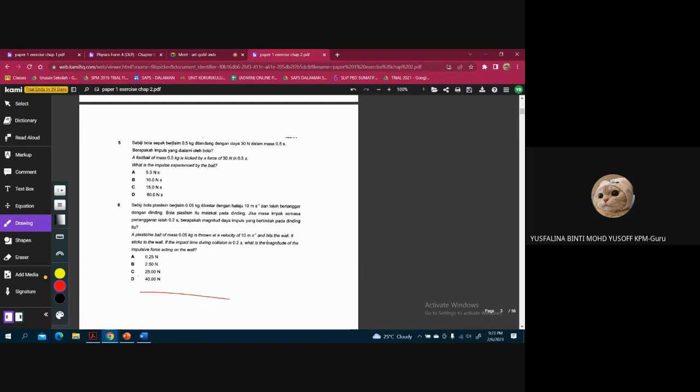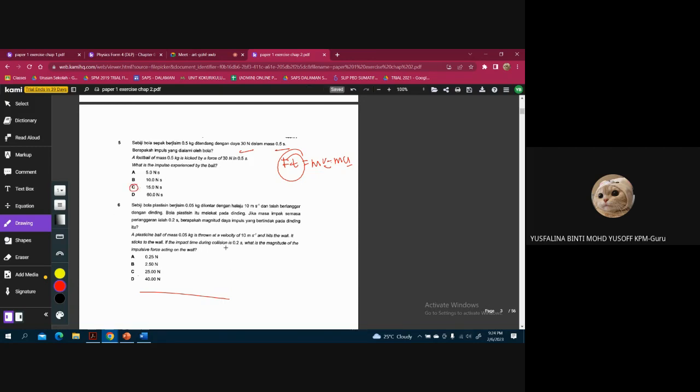For number 5, this is actually a calculation question. Impulse. The impulse formula is Ft equals mv minus mu. You can choose whether you want to use Ft or mv minus mu, but it depends on the question. What does the question give to you? It doesn't mean you need to use both. Here they give you force and time, so straight away use Ft. The other one needs the initial velocity and the final velocity, which are not given by the question. The question only gives you the mass. So F and t means 30 times 0.5, you get 15 Newton second.